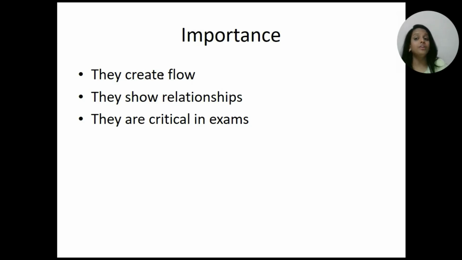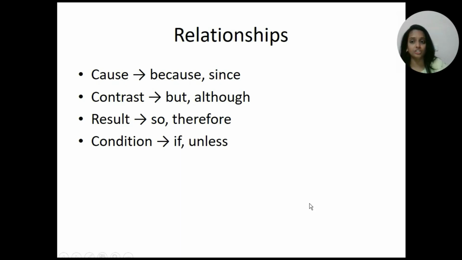Got it? And remember, they are also very critical in exams. In exams like essay writing, speaking, reading, conjunctions mean your coherence score will improve. Okay? Most students with basic vocabulary but strong conjunction use often get higher scores than students with big fancy words but poor structure. This is the truth. Now you can understand the importance of conjunctions, right? So let's go into the different types of conjunctions.